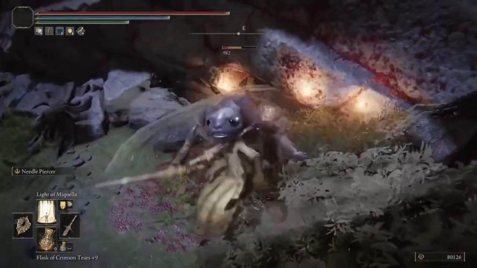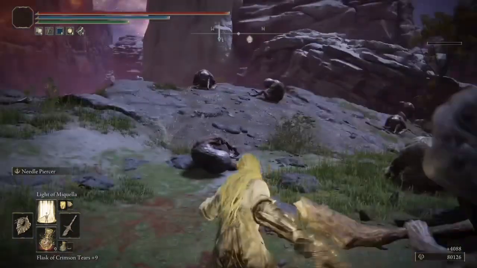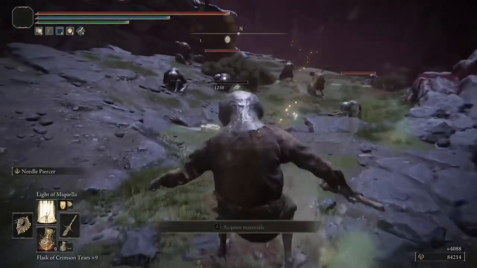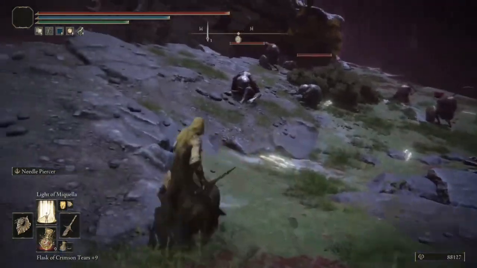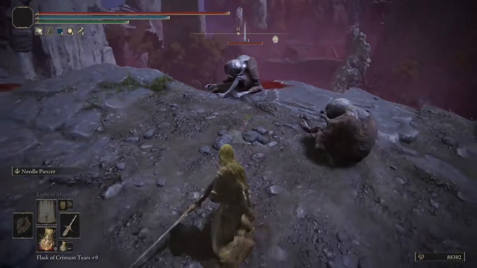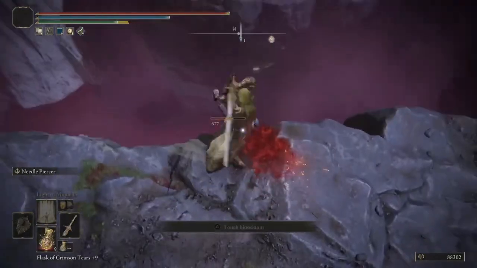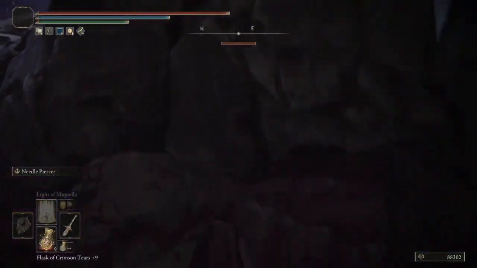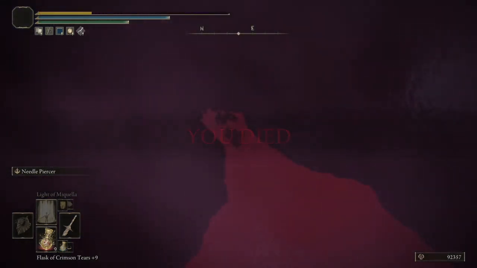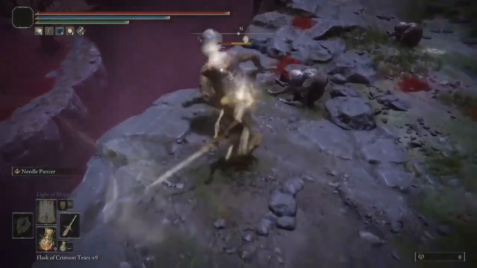You can interchange R2 and R1 on PlayStation and come up with some really cool combos. I really like it. You can two-hand it, which does more damage, and I believe the combo changes a little bit. Wow. So yeah, it has a really good feel to the weapon.